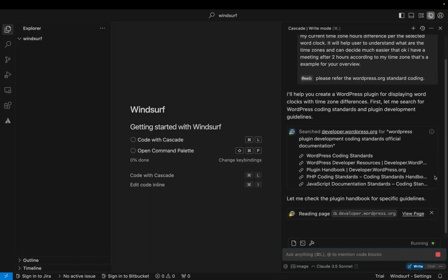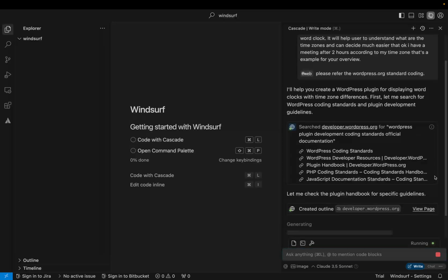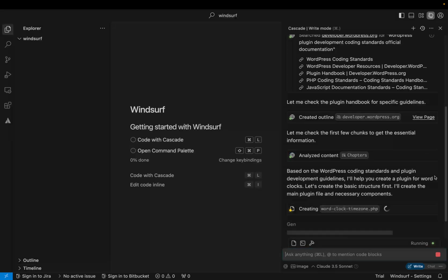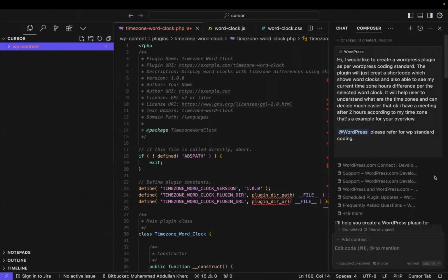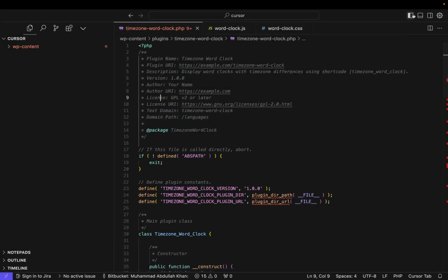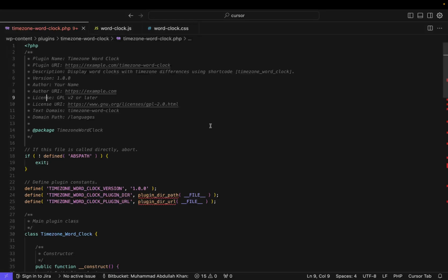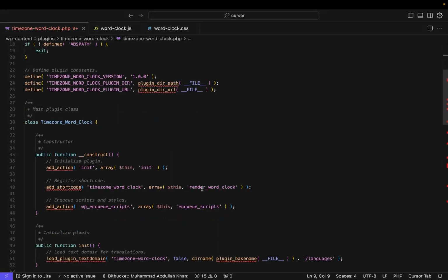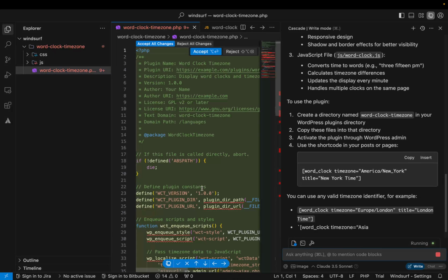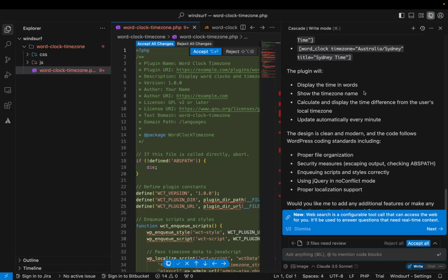You will be familiar because I'm using Windsurf and Cursor at the same time for the first time. For me also, I'm a newbie to these code editors, but I clearly understand this. To be honest, knowledge is everything, and the AI code editor provides that professional level of code with updated knowledge of documentation, which saves so much time. So right now I can create two plugins within this live YouTube session. Okay, interesting. It's giving me the references.